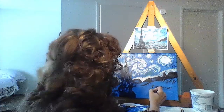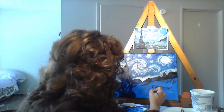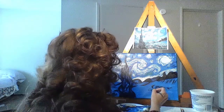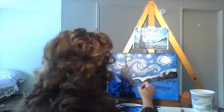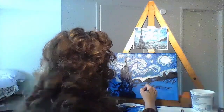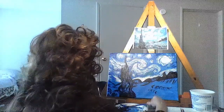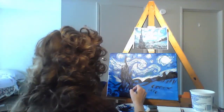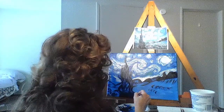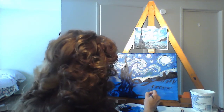And there's also some round things up here. And you can put in some of the houses if you want to, but you don't have to. I don't know if I want to or not. Make sure this is how I want it. Make a line. Maybe put one of these houses in.